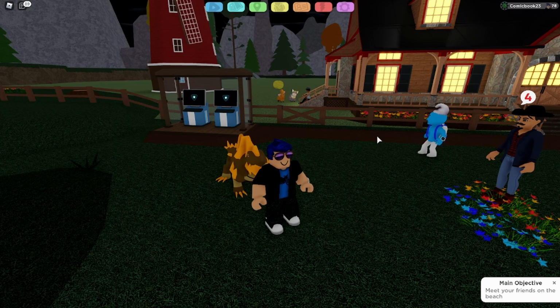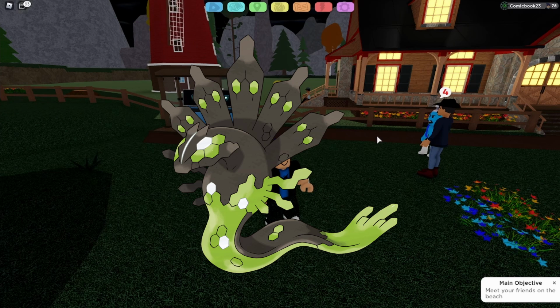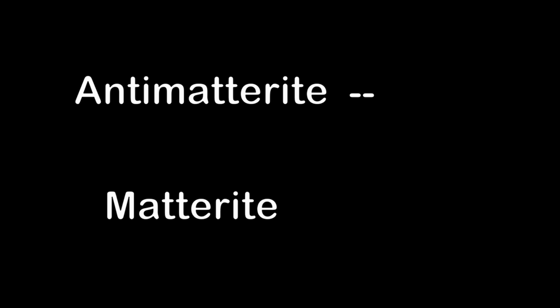Cosmeor actually has 2 other forms as well, which you can get by using those special black and white meteorites called Meteorite and Anti-Meteorite that I mentioned before. The way this is done kind of reminds me of Zygarde from Pokémon. An easy way to think of the difference between Meteorite and Anti-Meteorite is when you use Anti-Meteorite, you're taking parts off of Cosmeor, but when you use Meteorite, you're putting parts back onto it.